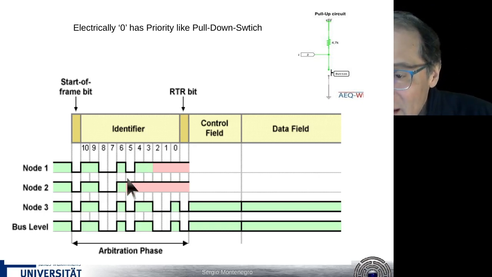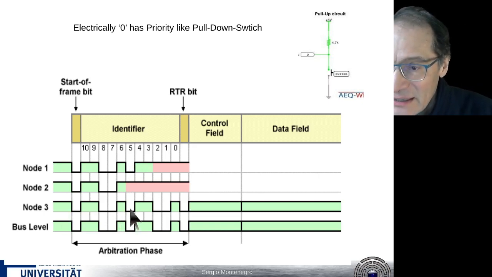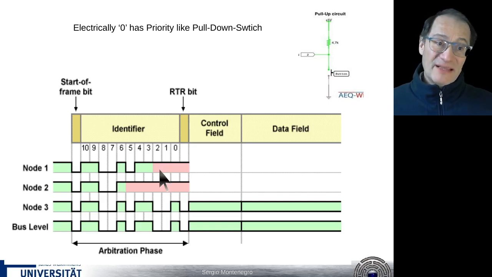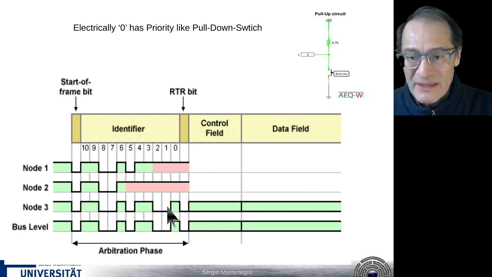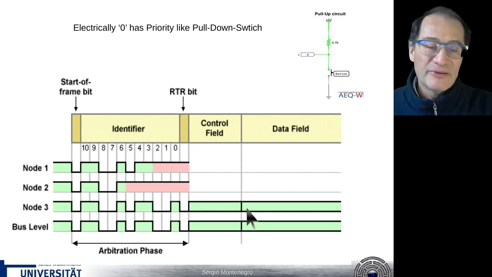Okay, let's continue. At this point, node 1, node 2 and node 3 find their data in the bus, so we can continue. Then next, they both send 1, 1, perfect, no problem. And here we have a difference too. This one sends a 0 and this one tries to send a 1. This one will recognize, oops, I am trying to write a 1 and I find a 0, so I have to leave the bus, I stop transmitting. And this one will see the bus has exactly what I am sending, so I can continue. And then it will continue with its data.